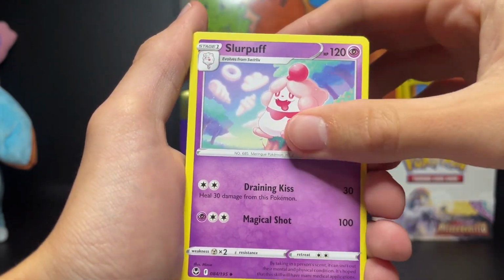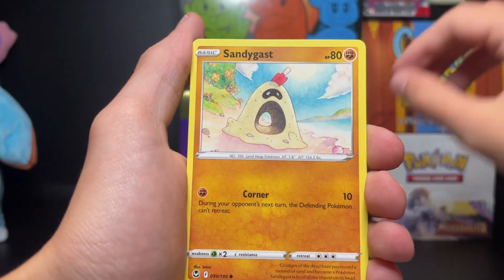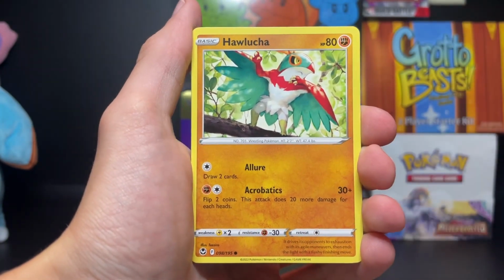Lance. Slurpuff. Arcan... I almost said Arcanine. Fungus. Sandygast with his big old mouth hole. Sorry, I've got the bottom of the cards cut off. Halucha.